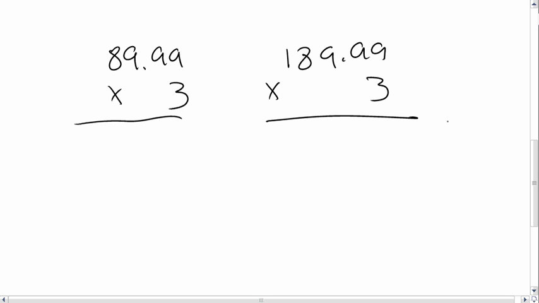Okay. So, first, we are going to do this one since it's just right here. So we do 3 times 9, which is 27. And so you're going to put your 2 up here because you put 7, then you do that. Then you do that with 27, but you have a 2 up here, so you have to add 2 to it. So 27 plus 2 is 29. You're going to put 9 down here and put 2 up there. You have to do it again. 27, which is 29 because you add the 2. Then you put the 2 up there. Then you're going to do 3 times 8, which is 24, plus 2 is 26.